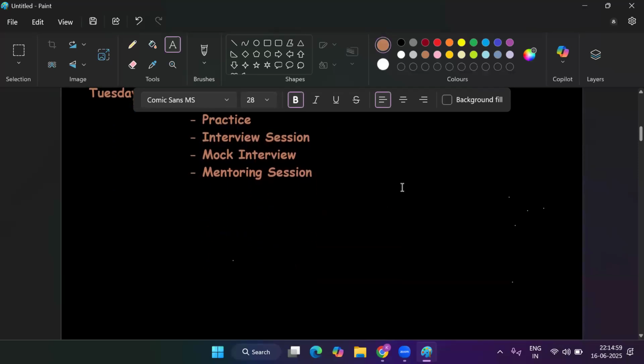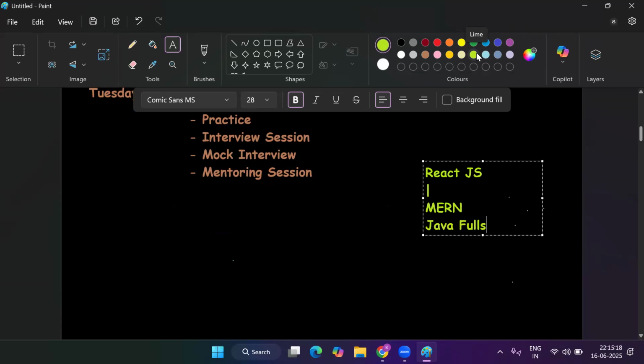Right now, React has very good demand. Why does React have such good demand? Because if you go with any full stack, everybody in the front end is preferring React only. If you go with MERN stack, in the front end people prefer React. If you go with Java full stack, one or two years back people used to prefer Angular, but now they are preferring React.